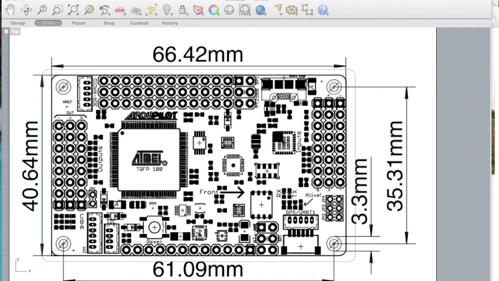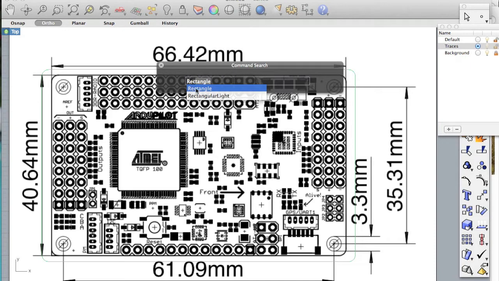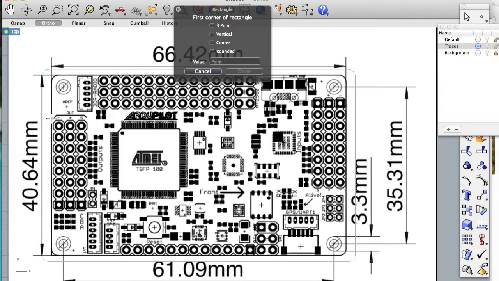Okay, so next we're actually going to draw our cutouts for the different pins and ports that we want to ultimately poke through. This will be a top plate, the first in a series of tutorials I'll be putting together for this design. The top plate will sit on top and allow these ports and pins to show through. So we'll start with just simple rectangles that we're going to draw. They don't have to be too exact. We're working in millimeters here, so we have a little bit of margin for error.